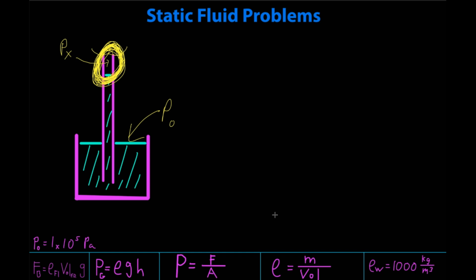Well, the pressure cannot go negative because pressure can't pull. This means the lowest the pressure can be is 0 pascals. Once you get to 0 pascals, this water column is not going any higher. Because if you think about it, if you put a lid right here on the cup surface, an airtight lid, and put the straw through it so it's still airtight, you would not be able to draw this water too much up the straw because the pressure in here would reduce, and that means there would not be enough pressure to push this water down to go up the straw.